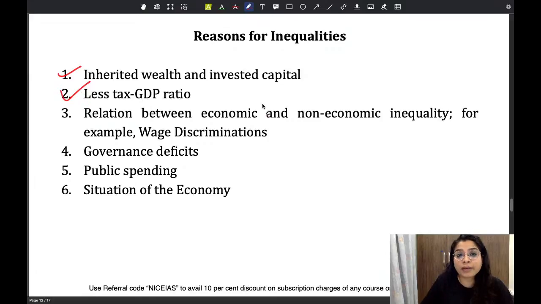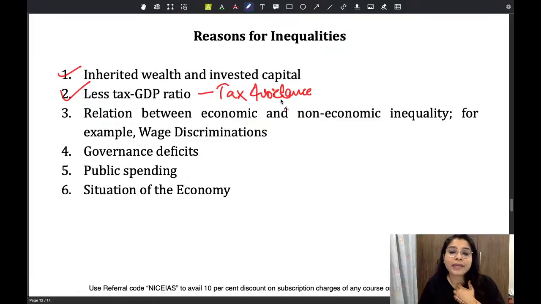There are terms, again, focus on the terminology. For example, the terminology is tax avoidance, right? Or negligence in terms of paying your tax. You evade tax, you don't pay it, you show income as zero, you show income as less than it is. All these are very common things that you will find in everyday people. Whenever they're filing returns also, they'll just make sure that they show a lesser income and they do not pay tax. However, when you have a low tax to GDP ratio, then you're not able to contribute to the welfare of the society, right?